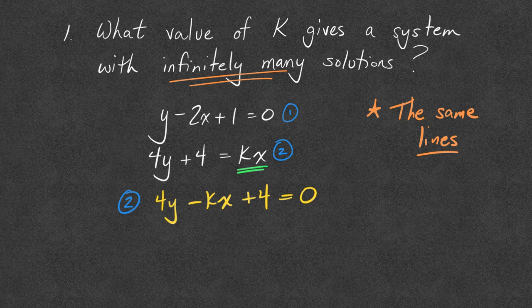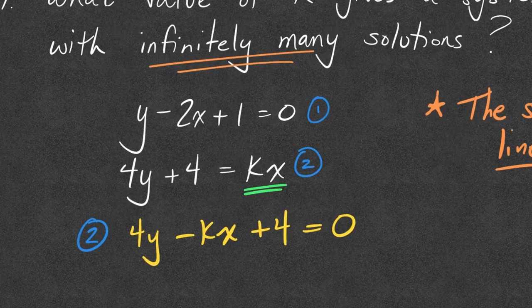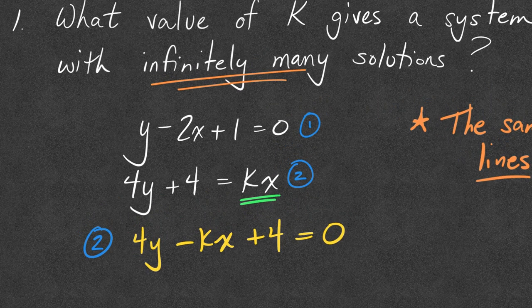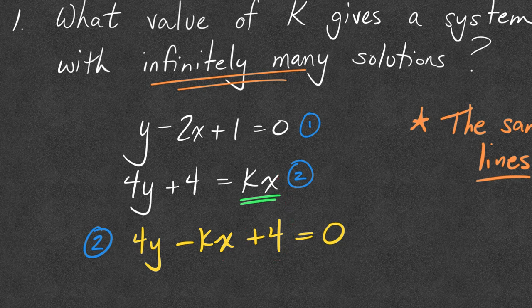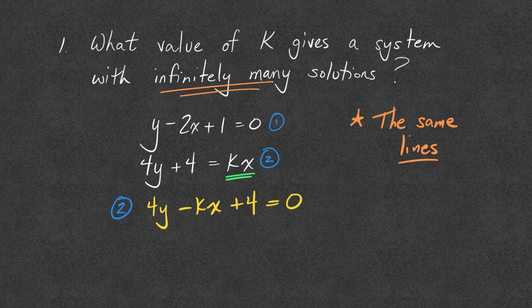And what you can see then is equation 1 and the new version of equation 2, the gold one, are written in the same order. Now, all I'm going to do is just zoom in on that for a second to see, there's my y term. Look at the very top and the very bottom. There's my x term. There is my constant. Okay, why is that useful to me? Because if I know that those equations are supposed to represent the same line, to have infinitely many solutions, then I know that those lines have to be equal. They just look different.